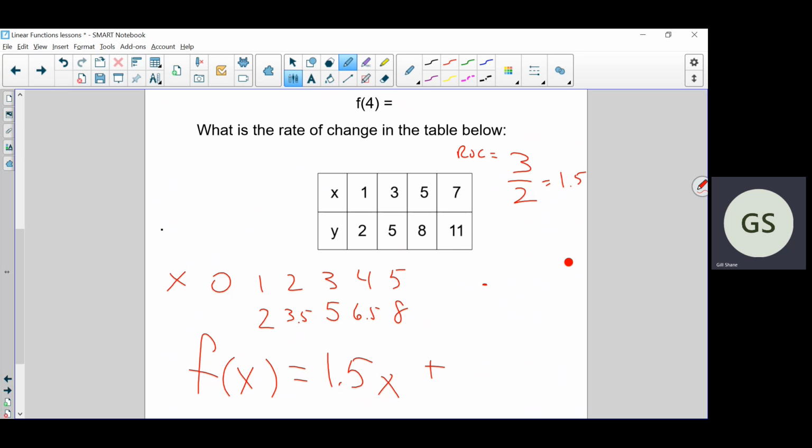Wait, wouldn't 1.5 be what you add and then wouldn't x be the 3 halves? Same number. Wouldn't it be? No, x is x. X is an unknown. The rate of slope, that's the slope. X is not the slope ever. X is times the slope. X is not a part of the slope.